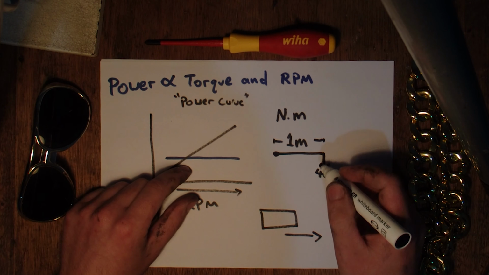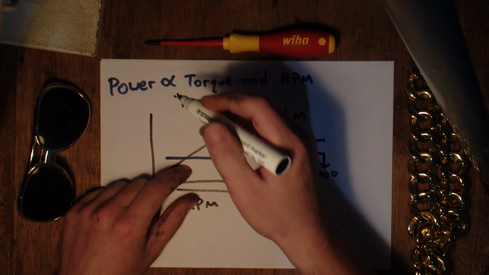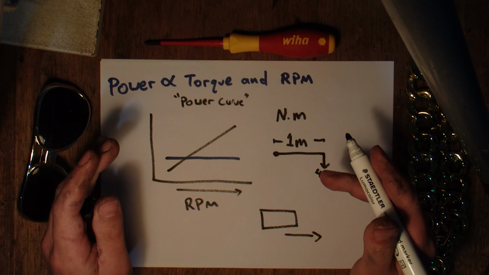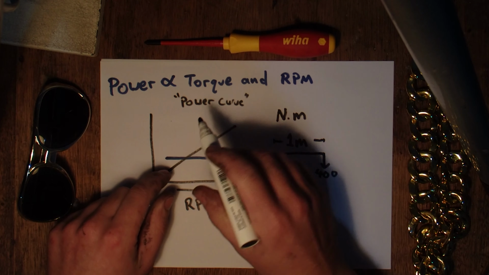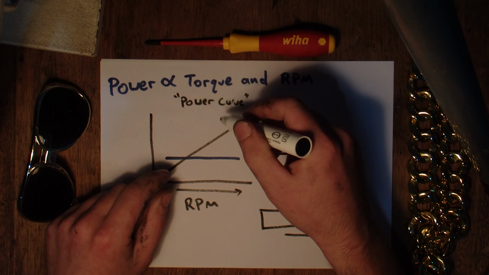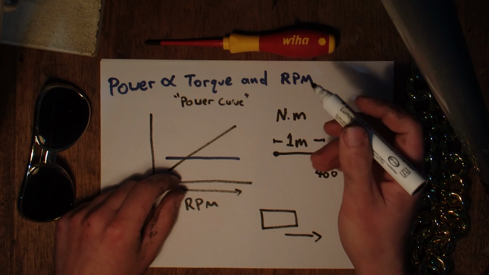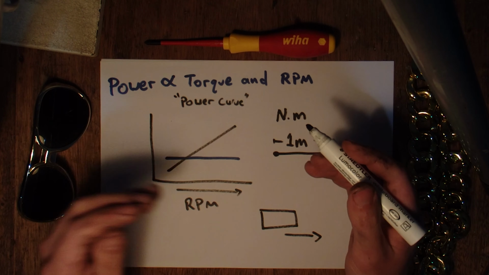So what you need is some torque, some frequency, and that gives you the power. And the power is always what's doing the moving. If you don't have power, you don't have anything happening. You have more power, it's going to move faster. You can have a billion torque, but if you don't have the torque and the RPM, then nothing's going to happen.